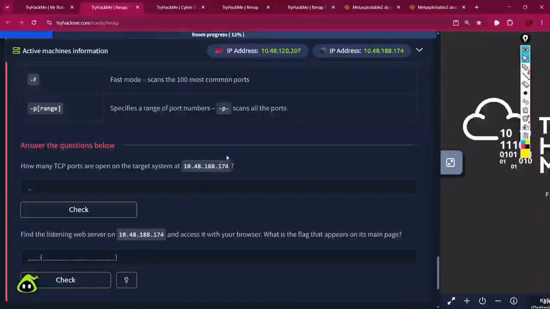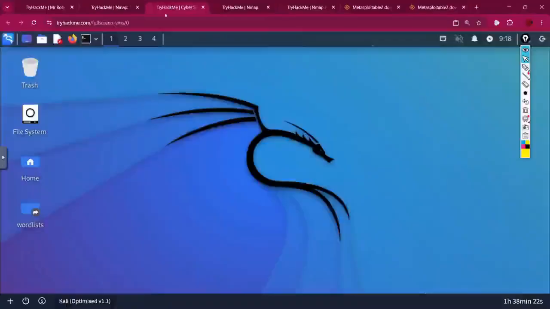So we are getting back to our TryHackMe one. So 1.5 now. Okay, let me open the terminal.